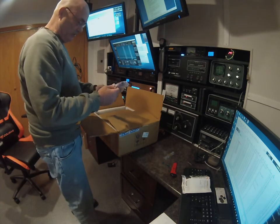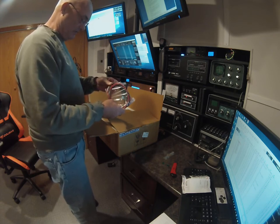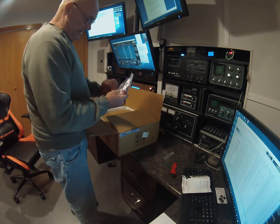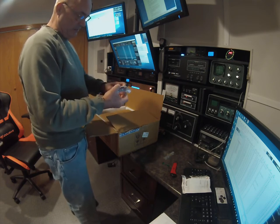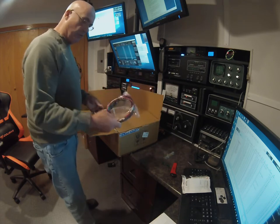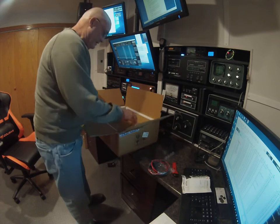The cord looks pretty good. Looks like pretty good gauge cord. That's probably 10 or 12, I'd say. And they put the fuse in line, so it's pretty easy to change. And they do have Anderson Powerpole connectors. On the 8000, they were reversed from what we normally expect to see, so I'm curious if this one's going to be reversed as well.